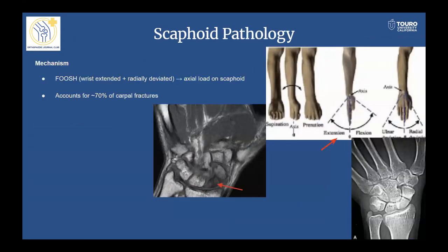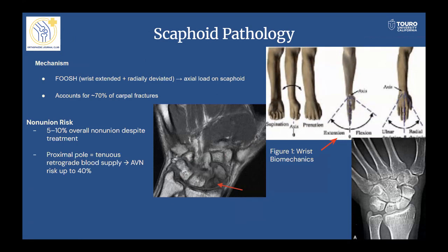Okay, so I already talked about the FOOSH fall. Raman took us through that. But it's, again, important to highlight the prevalence of this and how common it really is in just about anybody, especially young adults or sports injuries. So usually this classic fall is characterized biomechanically with the wrist extended, radially deviated and pronated, which places the scaphoid center stage to absorb the axial load from the radius and concentrates the stress at the waist, which is the middle of the bone, or even the proximal pole.